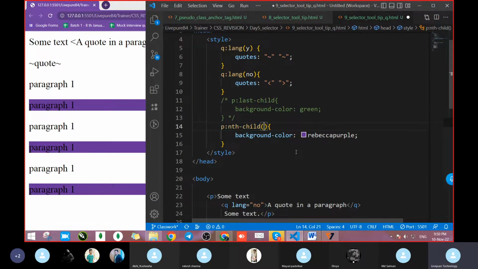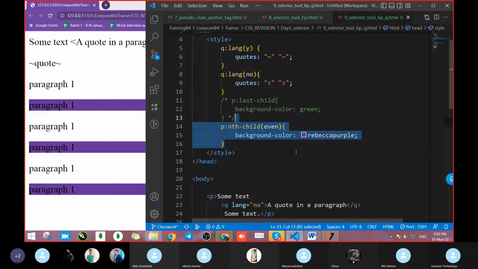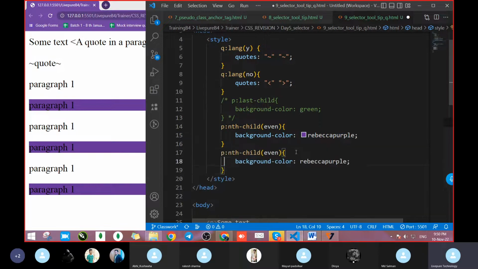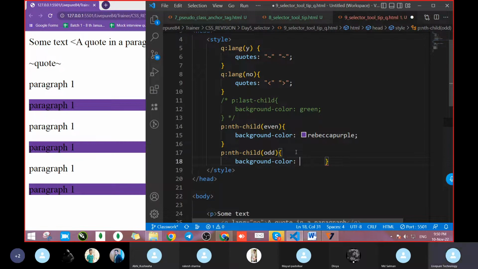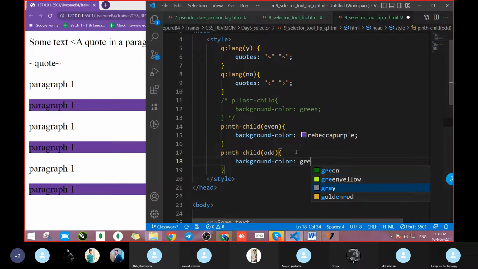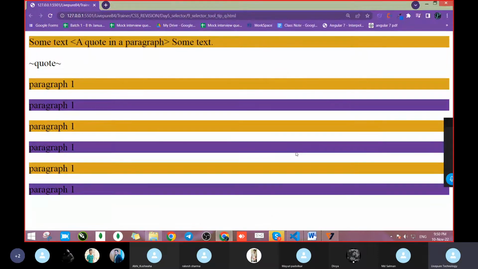But suppose I want the same for odd also. Suppose we want some color for odd. What will we do? Remove this even and pass odd, and pass a different color here. All odd became effective.